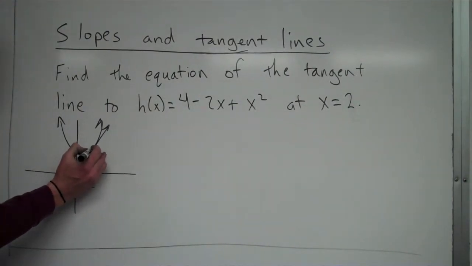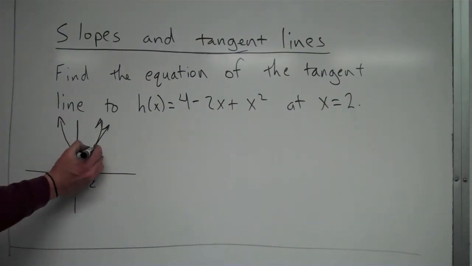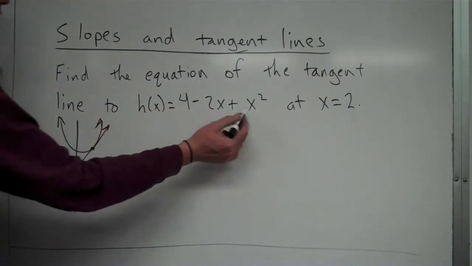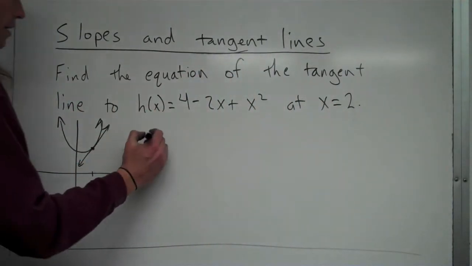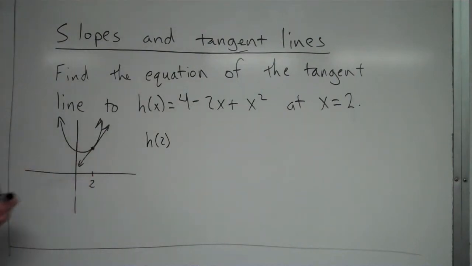Well, the point you can figure out. We know that the x-coordinate of the point is x = 2. So to figure out the y-coordinate of that point, we know that at x = 2, our tangent line touches our graph. So what we can do is just plug 2 into the original equation, and that will figure out the y-value of our point for our tangent line.